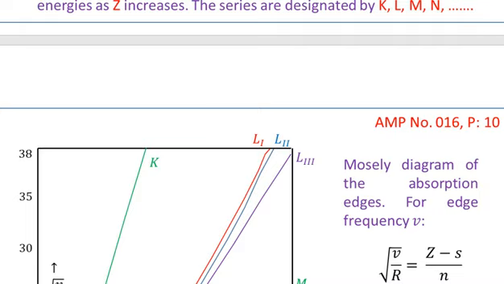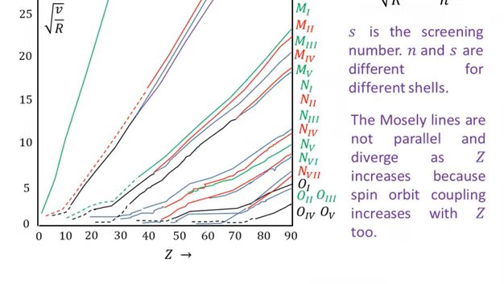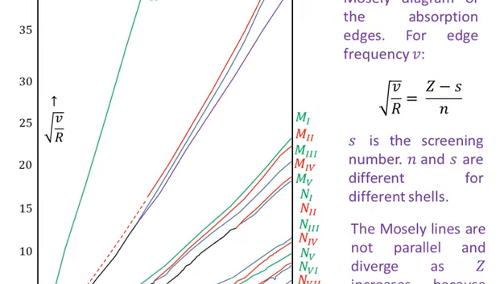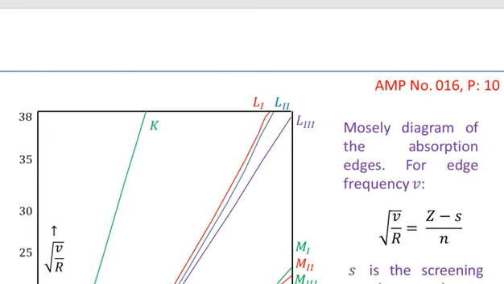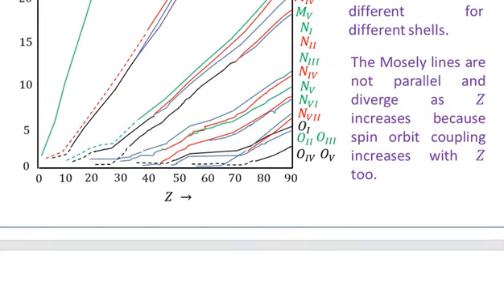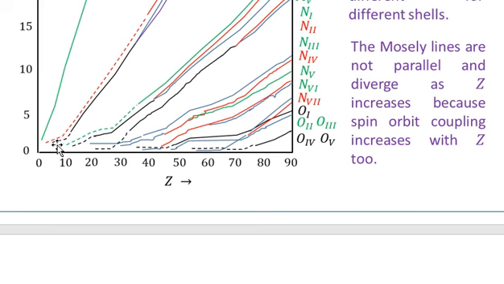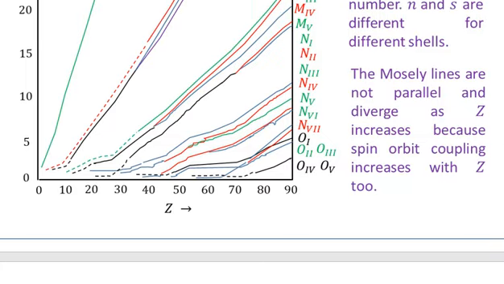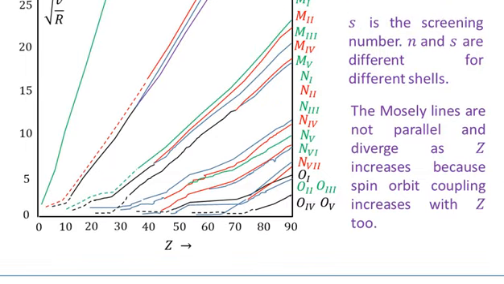Now I am moving next to the L series. You see that for the L series, we have plotted all the way up to Z equal to 90. And you will see that in the beginning, the L series was converged almost to a single line. For example, in the very beginning of the Z values, almost all three lines converge at a very small value of Z. But if you increase the value of Z, then of course the LS coupling, that is the spin orbit coupling, will increase for the L series, and you will notice that the splitting will start, and the splitting will become dominant when the value of Z is beyond 50.